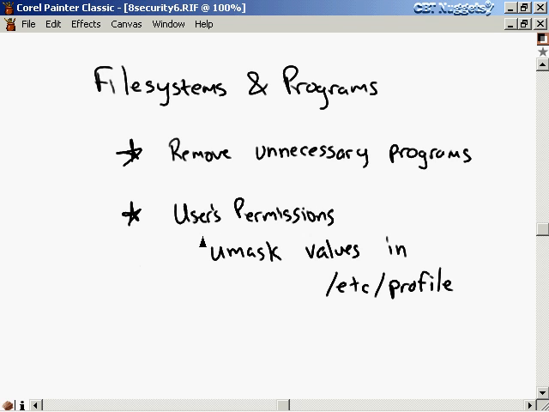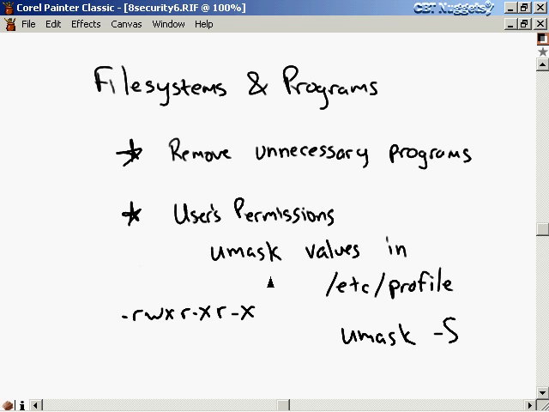And then the other thing you want to keep track of are users' permissions for each other's files. The default permissions are set by what's called a umask value. This umask value is set in the etc profile file. And if you do a umask with a capital S option, if you just type this command, you'll see what your default permissions are. And for most Linux systems, there's something like this: read, write, and execute for the user, read and execute for the group, and read and execute for others. In some Linux systems, it might be just read and execute for the group and no permissions for the others. Okay, so you can set that, like I said, in the etc profile file. And you can examine it with this command.